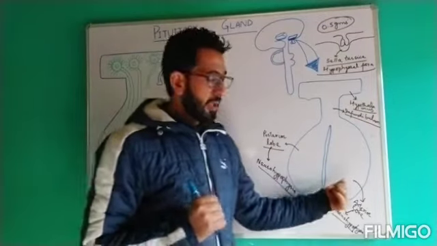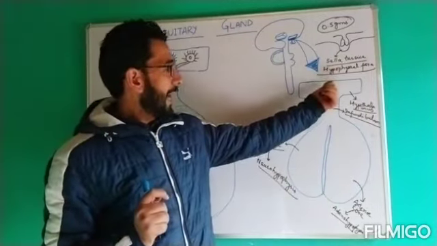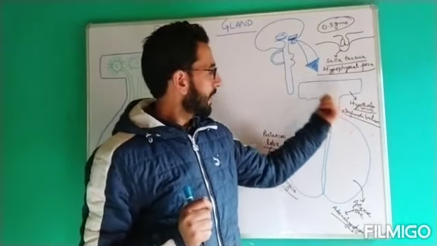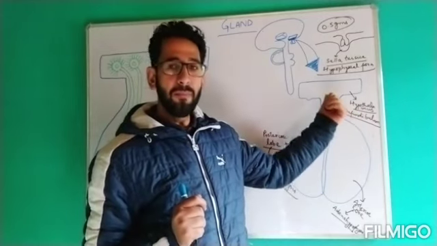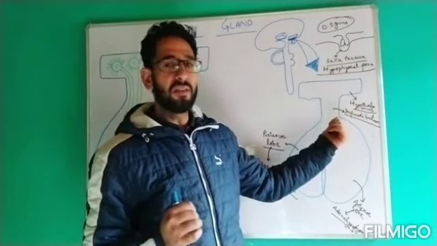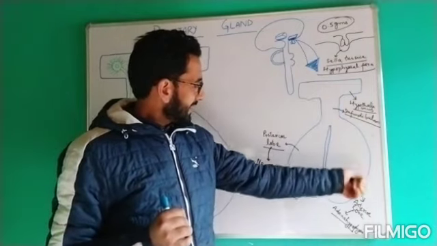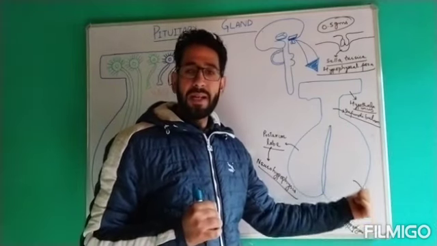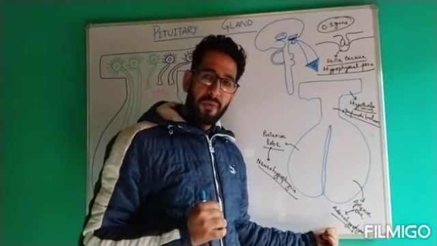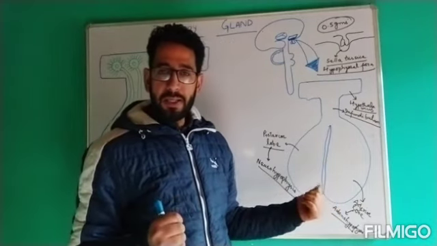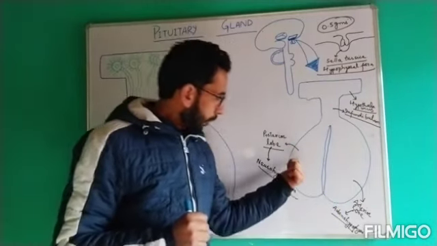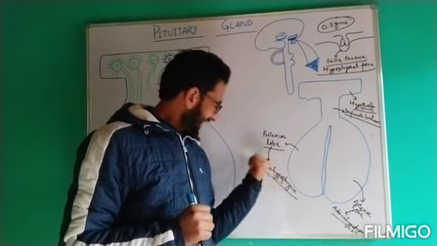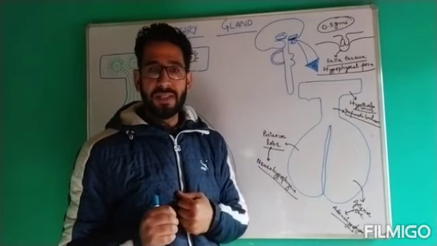Fine. So, anterior lobe. One more time, this is the hypothalamus here. The hypothalamus is connected with the pituitary gland by this funnel-shaped structure, which is called the infundibulum. This infundibulum is also made up of nervous tissue. There are two major lobes of the pituitary gland. One is the anterior lobe, also called the adenohypophysis, and it is made up of glandular epithelium. Then there is the posterior lobe, which is made up of nervous tissue, and that is why it is called the neurohypophysis.